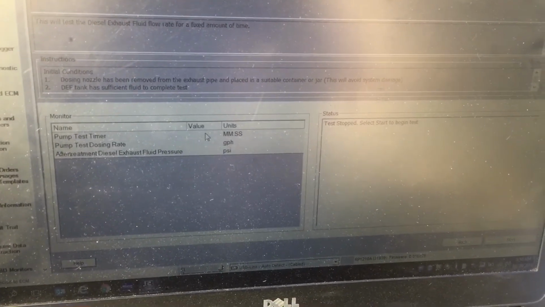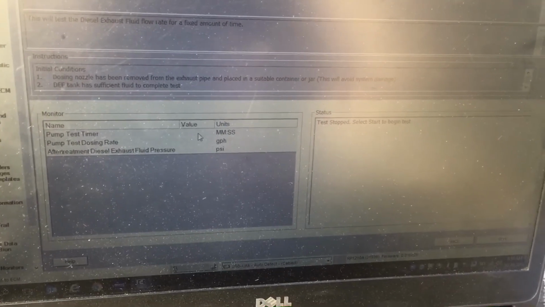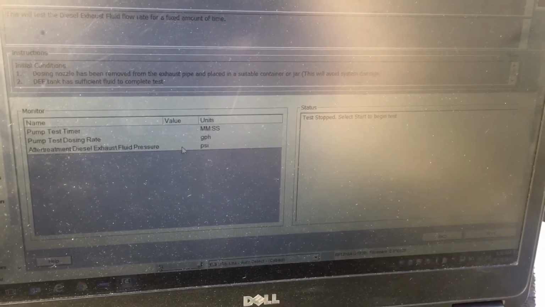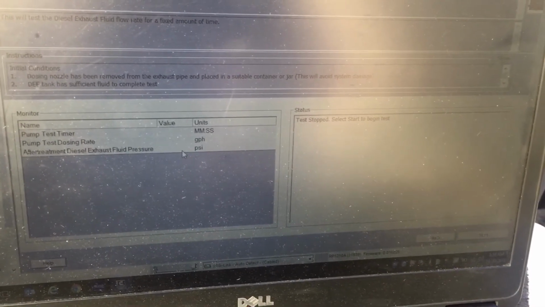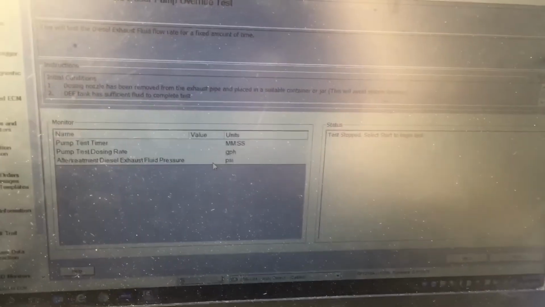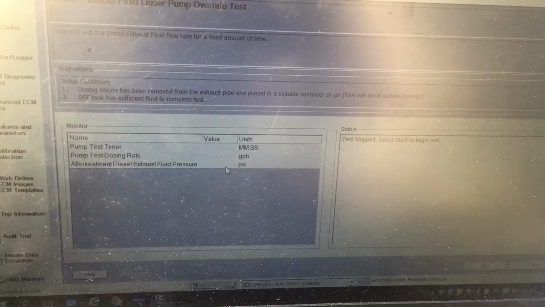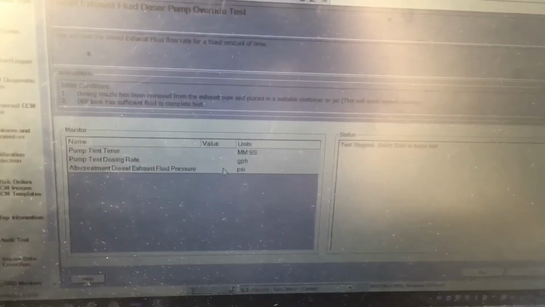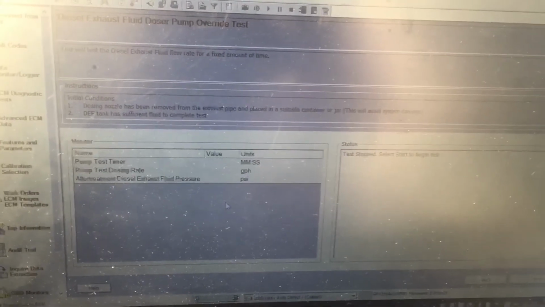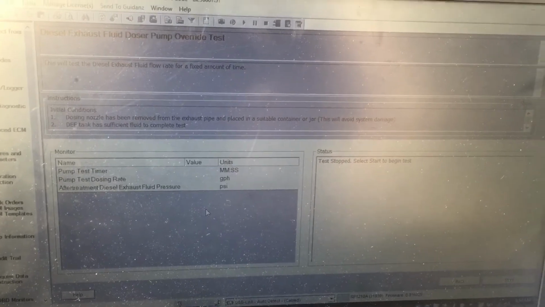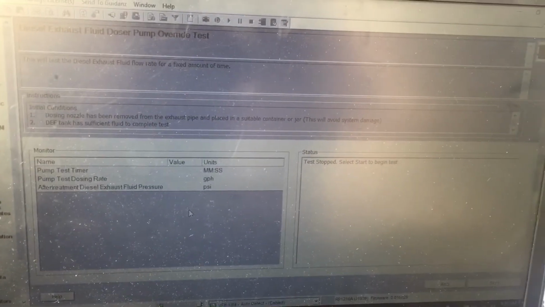So the test will run for 6 minutes, and you just leave it in that measuring cup for 6 minutes, and the pressure should stay between 129 to 132, give or take. As long as it's staying up and pumping DEF into your container, it's good. So let it run for 6 minutes. 0.3 gallons per hour should be between 87 milliliters to 108 milliliters. Every time I run the test, it's usually right around 100 milliliters.